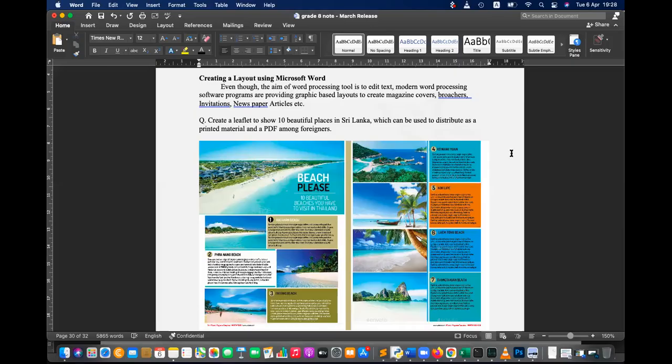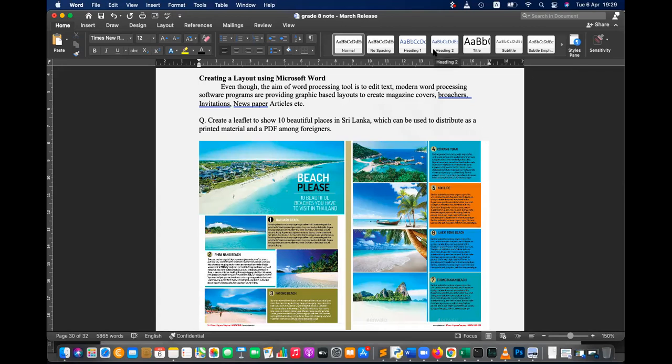Right, let's start doing the practical now. Today what we are going to do is this big practical. Last day we used the home ribbon, and only a few components of it, not everything. Today we are going to use a few more ribbons like the insert ribbon, layout ribbon and formatting ribbon. Those are the things that we are going to use today.